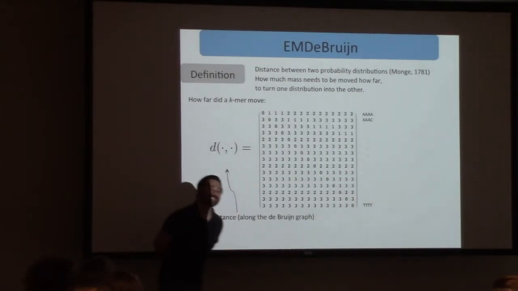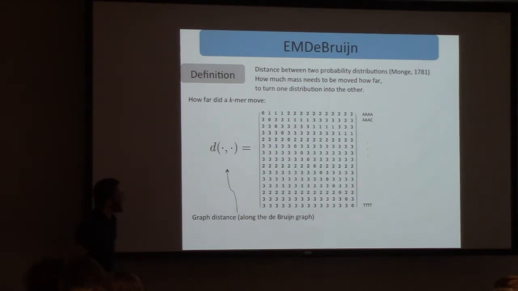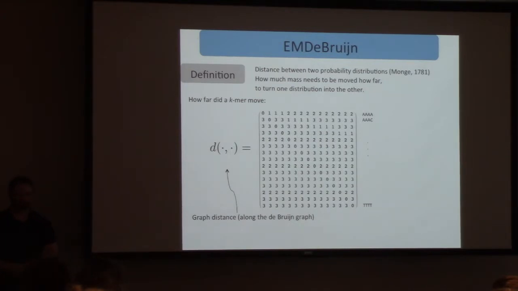Okay. In practice, not in this example, but in practice, you just drop arrows, right? So you just make this thing undirected, and so you consider moving left or right. So in the de Bruijn graph, it just allows you to move from prefix to suffix or from suffix to prefix. Yep. And then it becomes symmetric. Yeah, and then it becomes a metric.